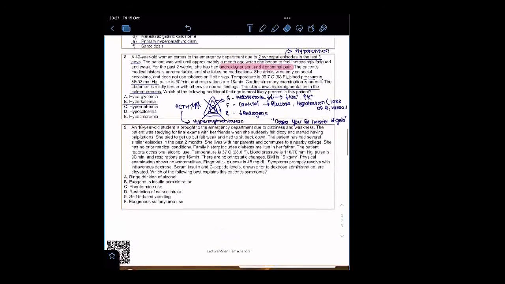Abdominal pain is due to... that is actually the main presenting symptom. They never really tell the reason why. I will try to find the reason. Try the next question. Before this class also, I was trying to find the reason for the abdominal pain. I could not find it.